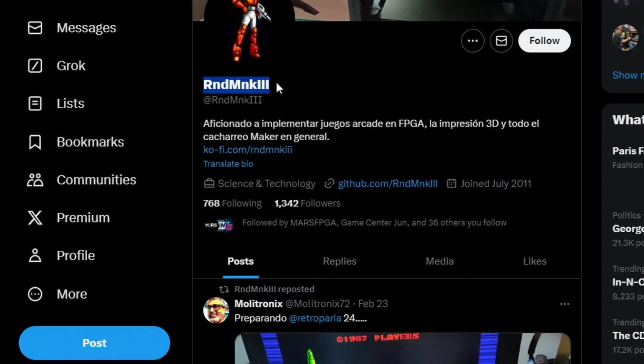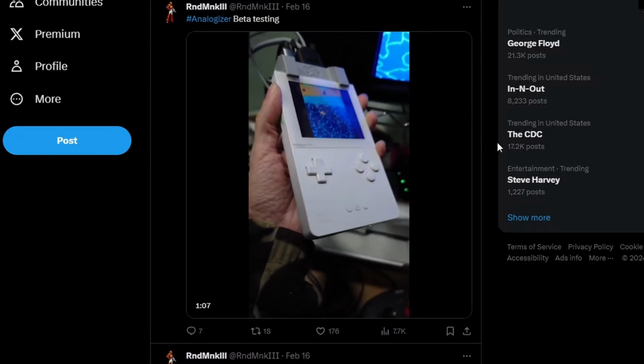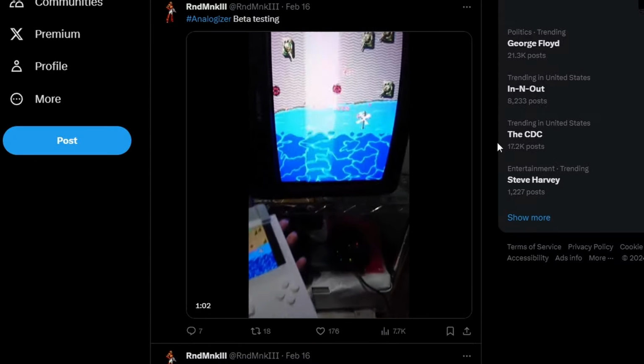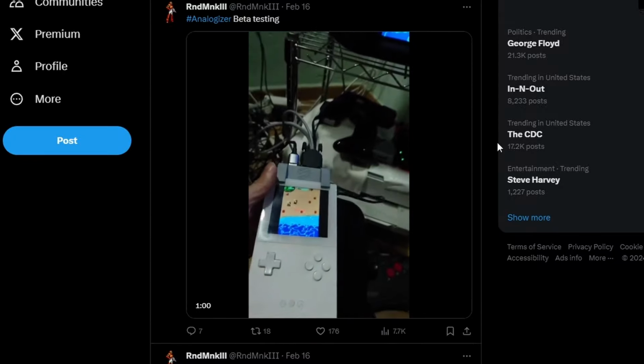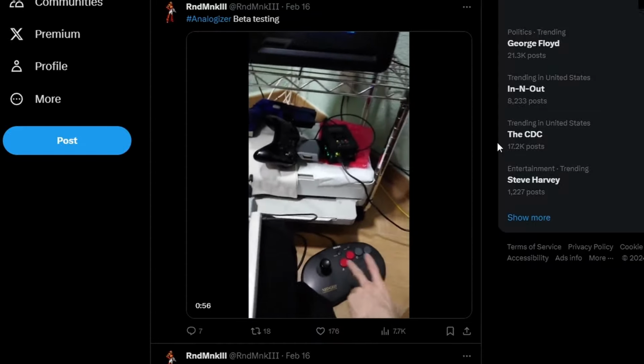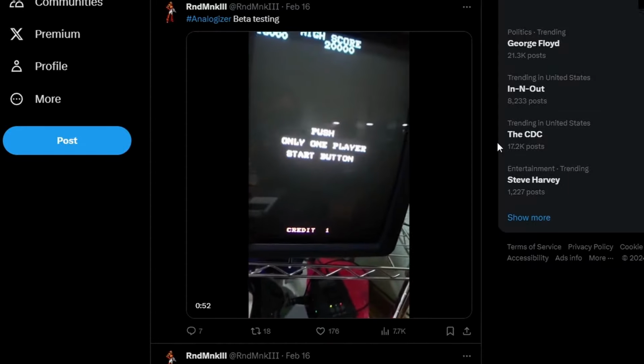Because if you come over to Twitter, this user here, going to try to pronounce the name, RNDMNK3, is going to eat Analogue's lunch, because they already have a working prototype of getting analog video signals out of the Pocket from the cartridge port. They've been previewing this on Twitter. I've been following along with it, and it does seem to be very interesting. But this is not how things should be, and it's as much fun to talk about what these OS updates don't bring us as what they do.